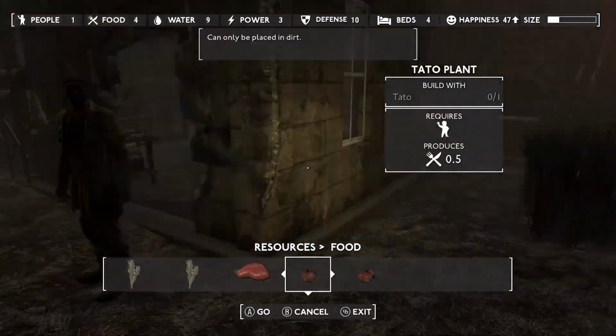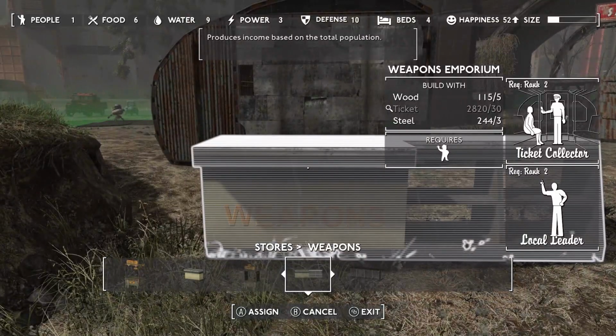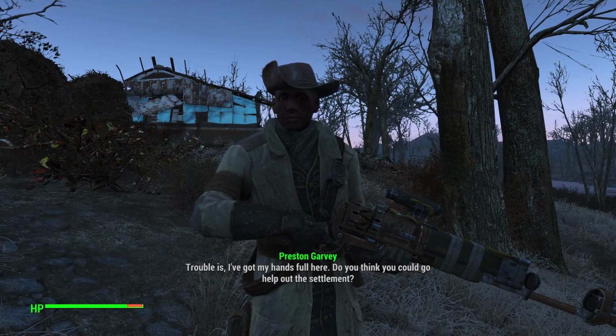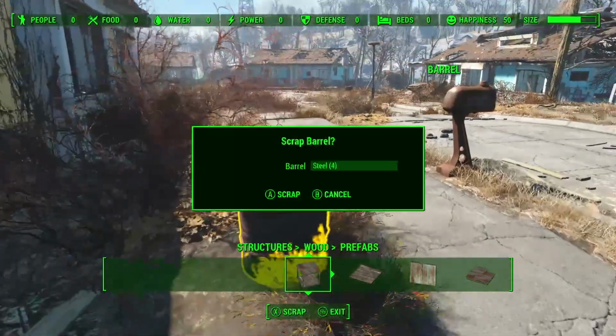Settlers sometimes don't do the task you give them. Recapturing settlements doesn't work. Settlement shops will bug out. Settlements just... Do you think you could go help out the settlement? Oh, shut the fuck up. Maybe it's just as broken as it is in Fallout 4.